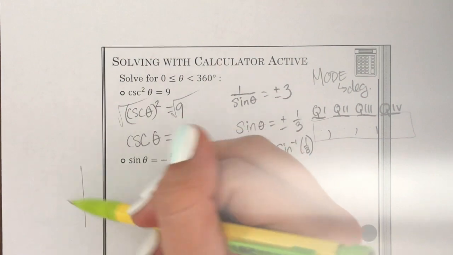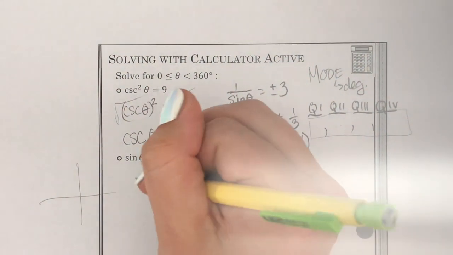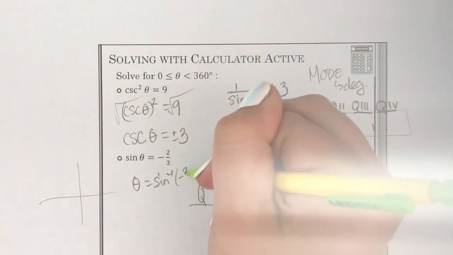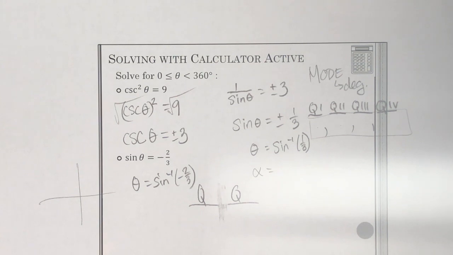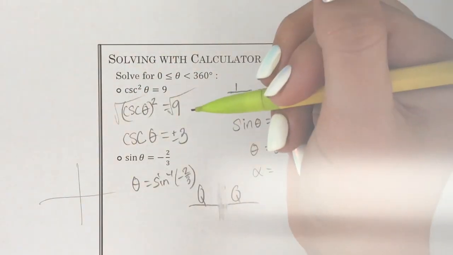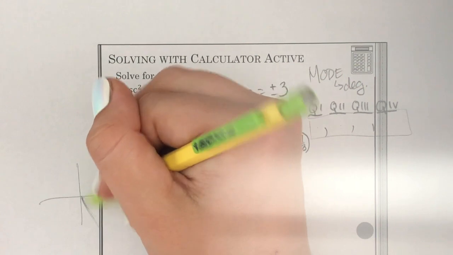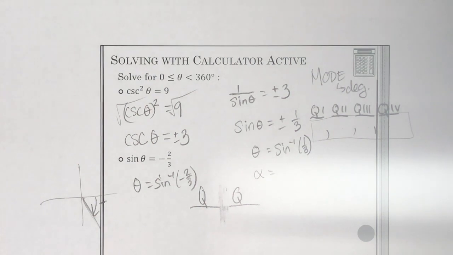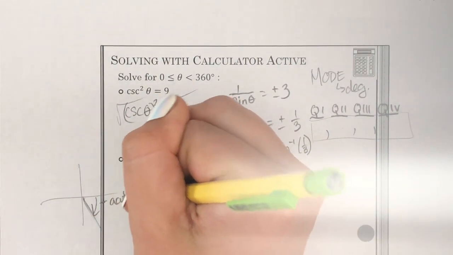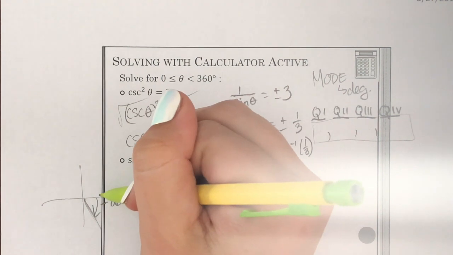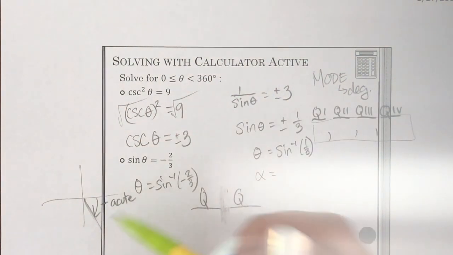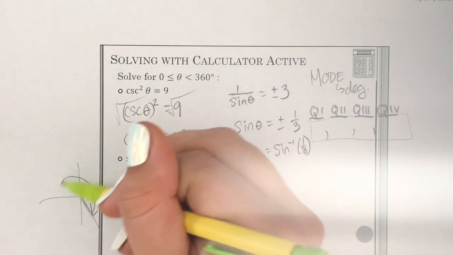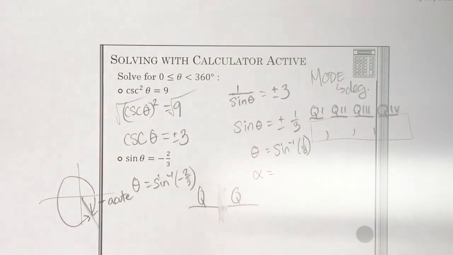So I just want to explain why. If you just enter into your calculator, go ahead, enter in real quick, inverse sine of negative 2/3. Okay, you get an angle that's negative. So a negative angle is here. So you get a negative acute angle. If I were to graph it, it looks like this. This is a quadrant 4 angle, okay? But to follow the convention from 0 to 360, I would need to add 360 to this to get the same, the coterminal angle, okay?